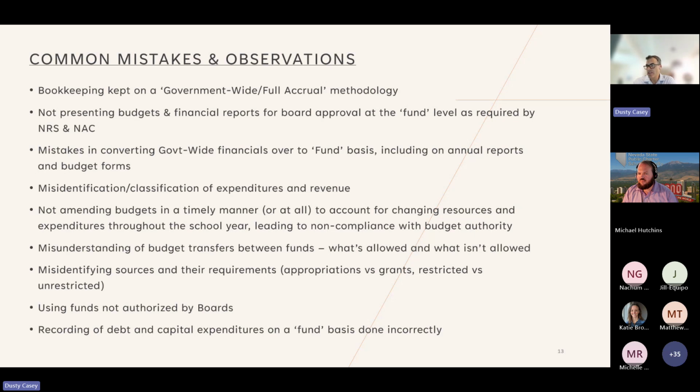Same with special education, state special education. You have to keep those in a separate fund, okay? But others you don't have to. If you only get a little bit of federal dollars, you don't necessarily have to keep those. I can tell you at Oasis Academy, we never had a separate 280 federal fund. We had minimal dollars, just like Part B dollars. We weren't a Title I school, et cetera. And we just had a little bit of Title II and Part B. We left those in our general fund.